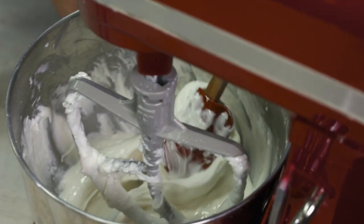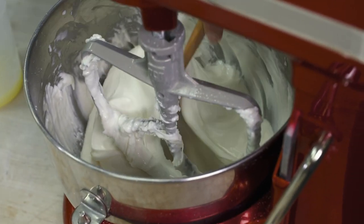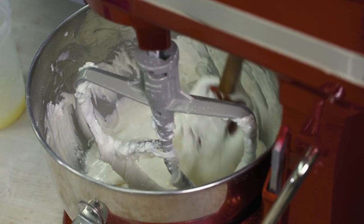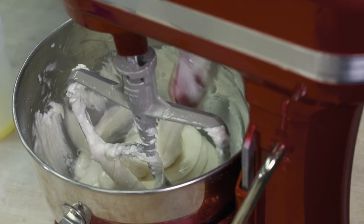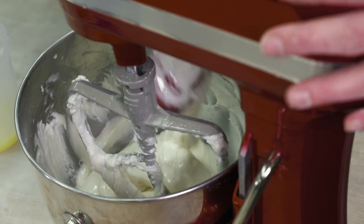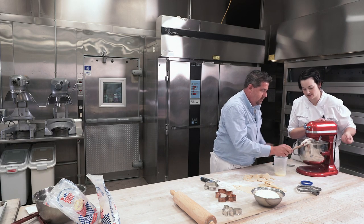Oh, what is the point of this? I'm just getting it off the side of the thing. Yep, just making sure it's all off the side so it all creams nice and smoothly. Looks like you've got it pretty well. Okay. And it actually looks like the right consistency too. We're just gonna turn it back on to make sure it's nice and smooth.